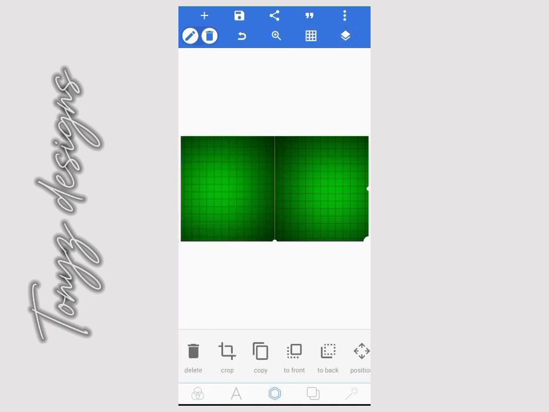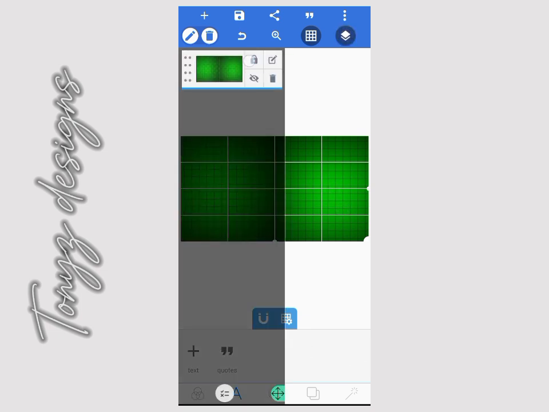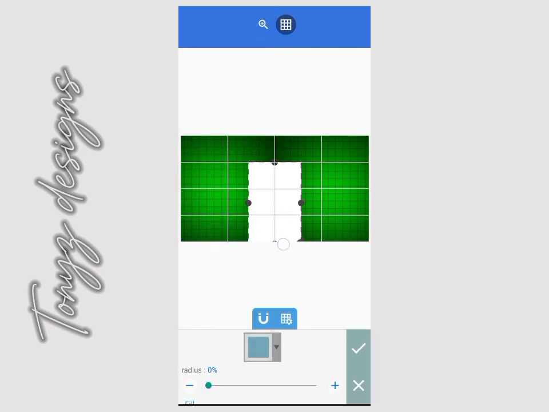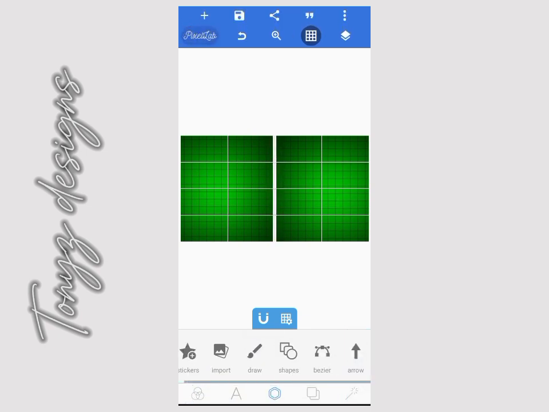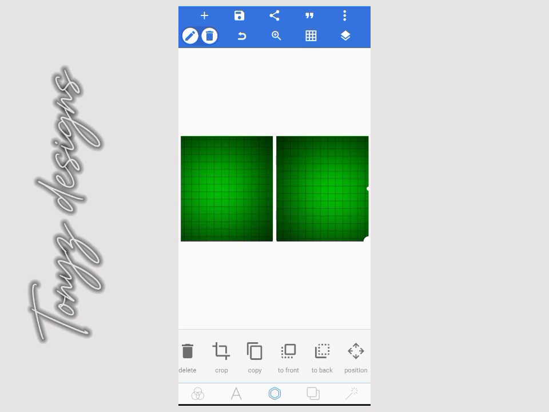Okay, so after that, while still keeping the grid lines on, we'll go over to our shape tool. We'll go over to shapes. Okay, but before I click on shape, I'll be locking this design so it doesn't move around. So I'll go over to shapes and I'll be introducing a square shape, and I'll be adjusting it in this way, and I'll just reduce it until it fits into this place, and I'll click on OK. So now I'll be locking this shape we created, and I'll be unlocking the background we also created. So now I can turn off the grid lines.